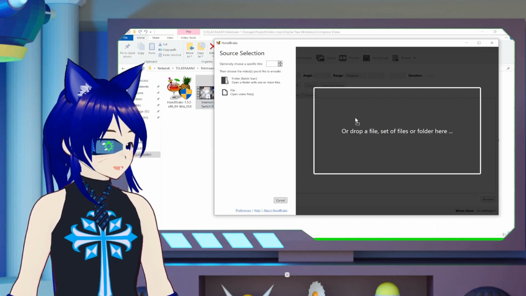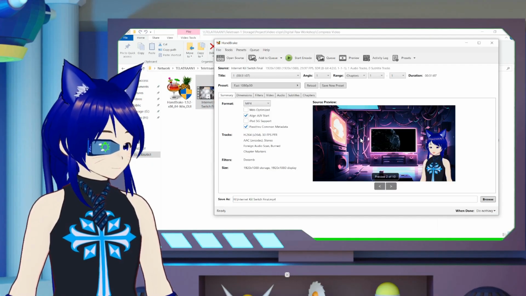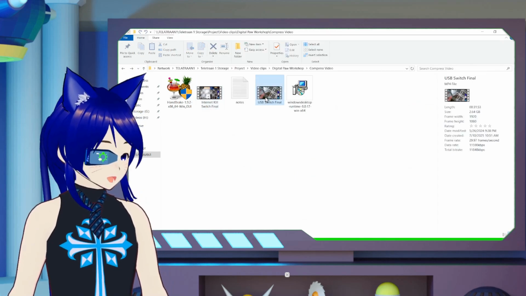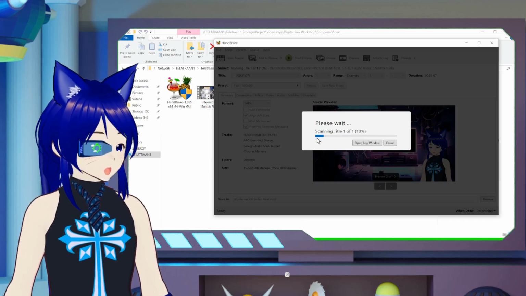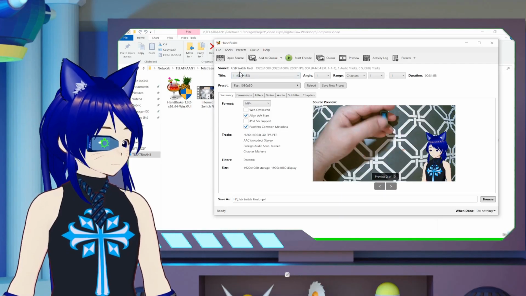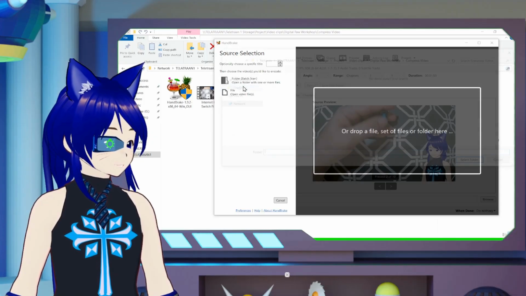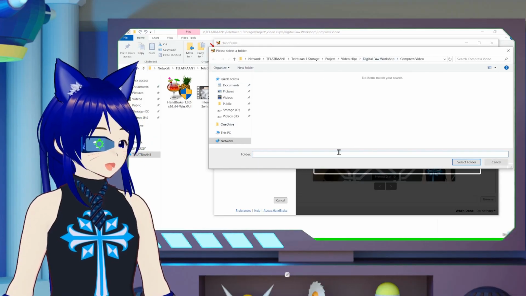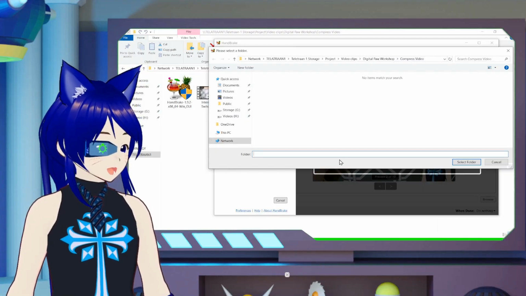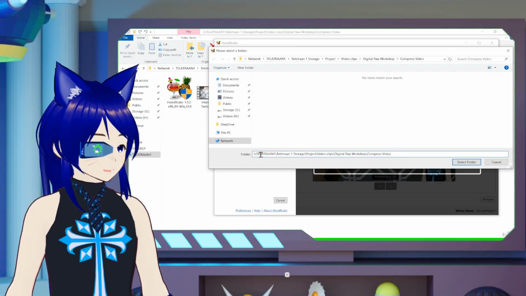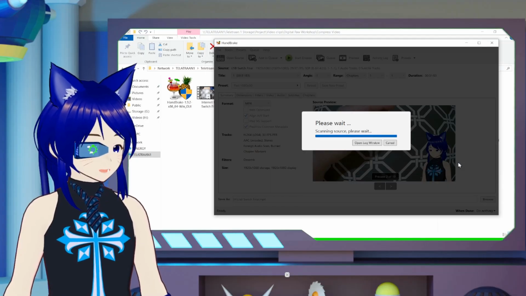But I can just simply click and drag this over. As you can see, it brings it in. I also can come over and click and drag it over, and it'll bring it in that way. Another way is you can come back to here and go to a batch folder, and I already got the folder I'm using right now in here, for my projects.